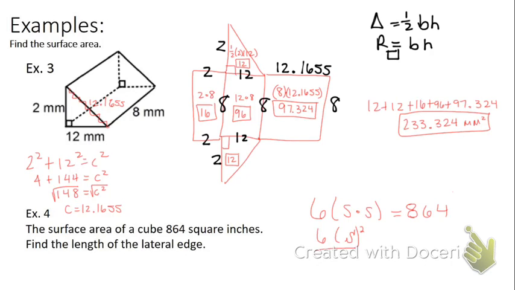So we divide both sides by 6. And we get side squared equals... Is it 146? 144. Okay, close, but wrong. All right, so I take the square root of both sides, so I get each of the sides is 12. And it's a side length, so it's just 12 inches. It's not squared. All right, questions there before we get into some volume now?